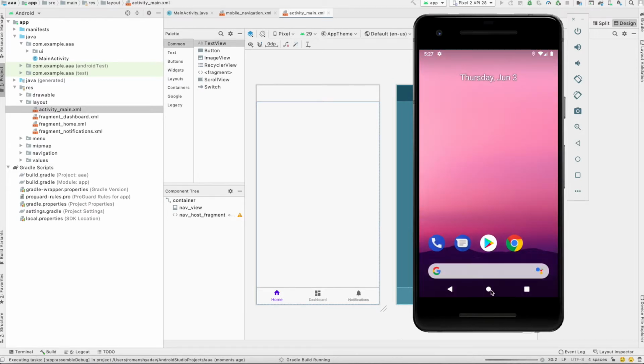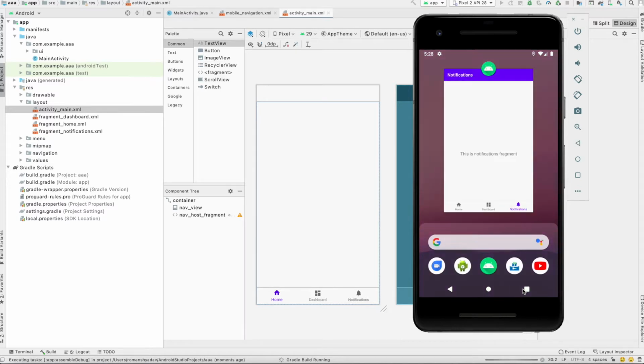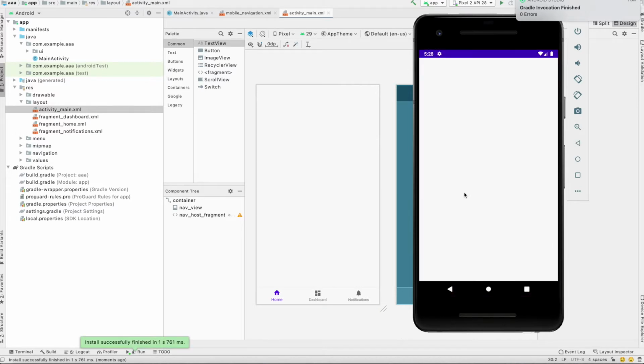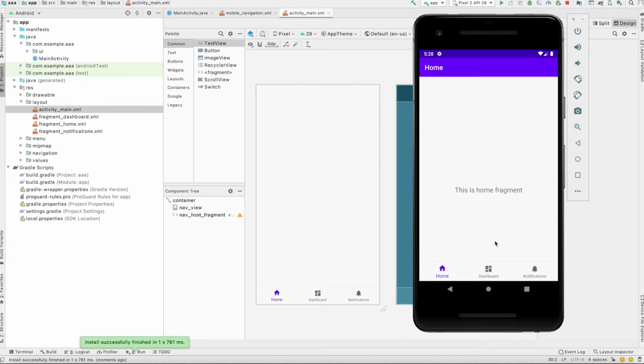Okay, let me go to this one. We can say this is the dashboard fragment. Sorry, this is the notification fragment. This is our emulator here.